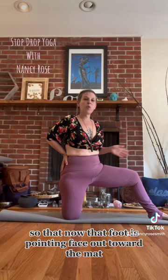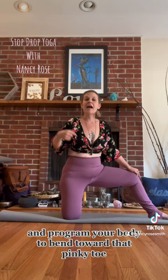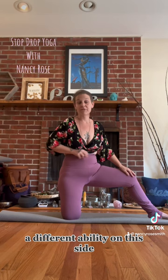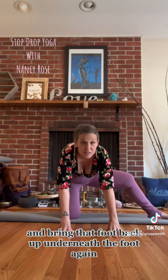Let this arm land on the leg and as you do that, reposition so that now that foot is pointing out toward the mat — almost like if we were standing in warrior two. From here the hip is open and just sink into that a little. As you bend your knee, imagine and guide your knee in the direction of your pinky toe. Anytime, whether you're standing or sitting, you always want to remind and program your body to bend toward that pinky toe, because that's going to support your knee and not let the weight fall into an inappropriate space and cause damage. Of course, if you already have some condition in your body or a different ability on that side, this doesn't apply. But for most of us this is what will work. Just a couple times here, then come back to the middle with the hands and bring that foot back up underneath.